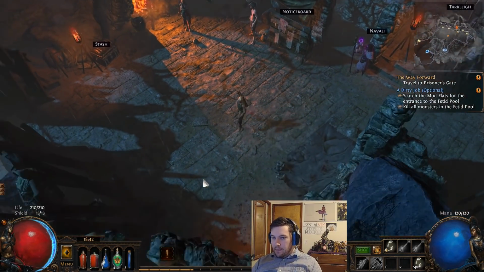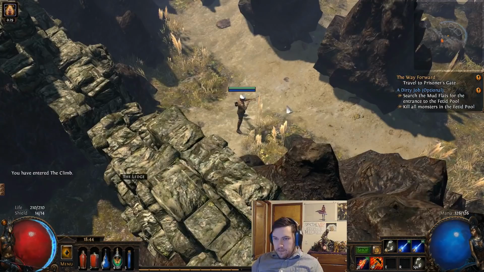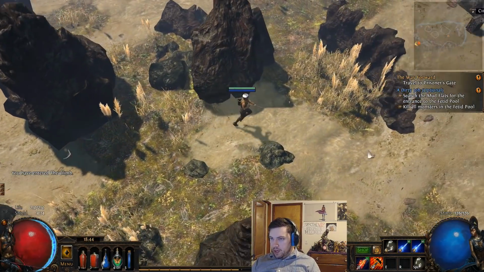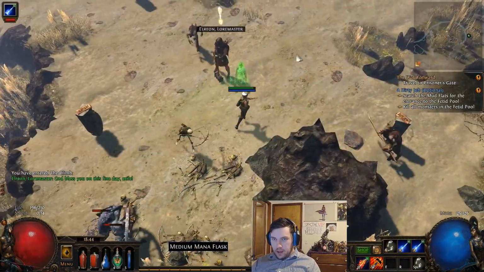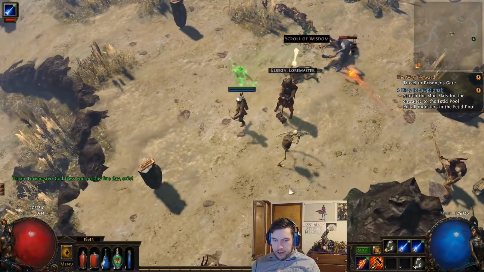Alright, let's go back to the ledge and progress through there, and I'll pull up at the next zone. Alright, so at the end of the ledge, you come to the climb. The climb is not quite as straightforward as the ledge, but it's fairly straightforward still. I'm going to avoid... Actually, this is a pretty good Elrion mission.